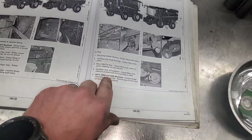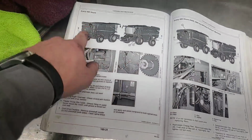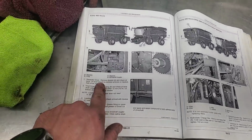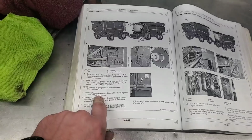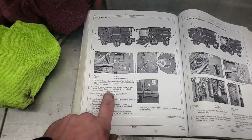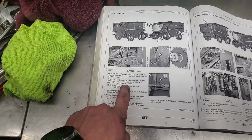Number 4, spreader discs. We do not have spreader discs. We do not have an overshot beater. Separator drive, that's an oil check. Final drive, oil check. Yeah, we need to do that. We gotta check the oil in the final drive. I changed that last year, so it should be okay, but we need to check it.